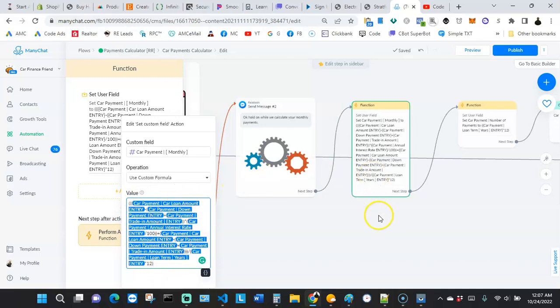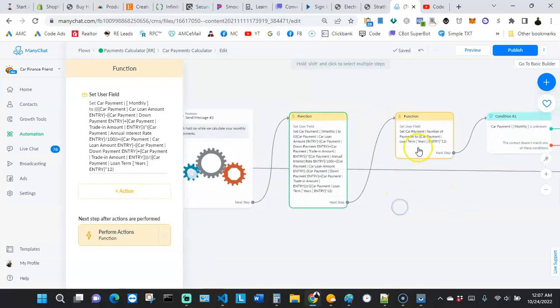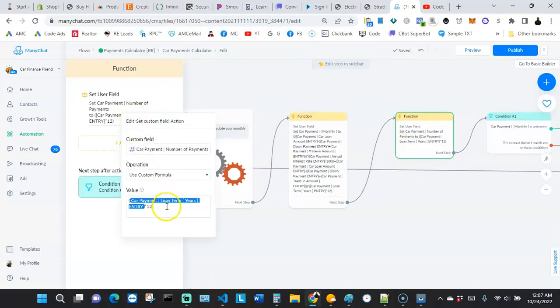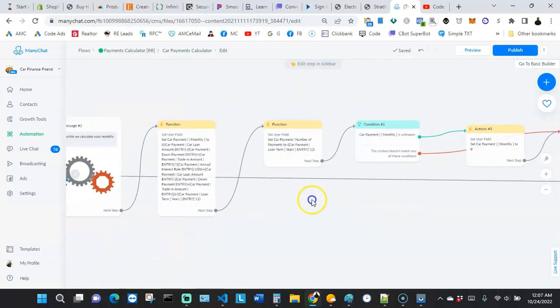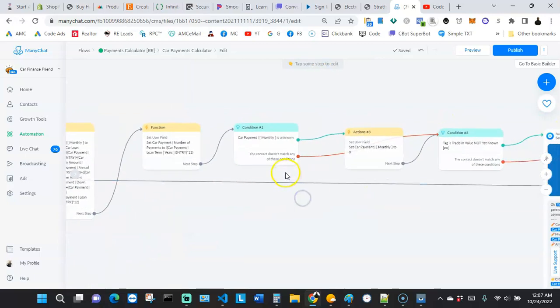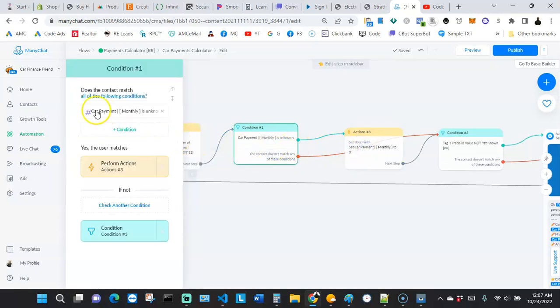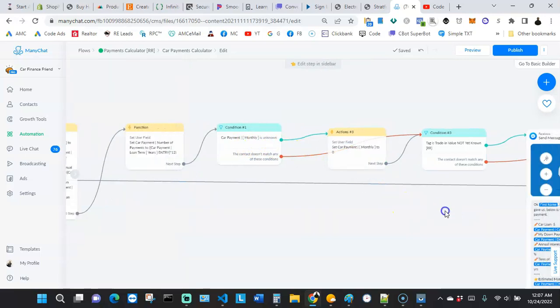And then the next thing here is I also did one to show the total number of payments to be made. And then over here I run another condition. I said that if the car payment monthly is unknown, I want you to set it to 0.